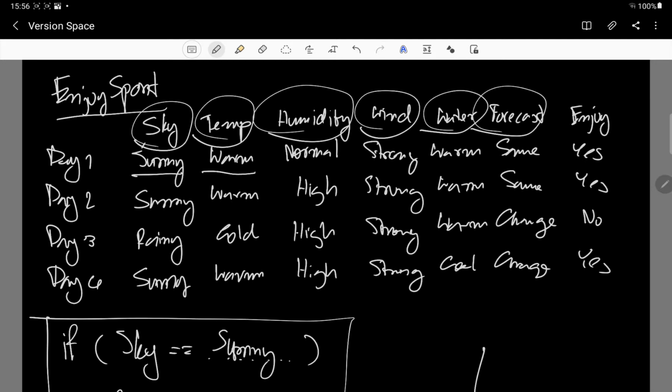So we can match the rule with day one, day two, and day four, right? So this one is one of the rules that can cover the positive examples. The positive ones are the ones that are yes. But for the negative one, that is the one that is no. So this is the rule that covers just only the positive ones.